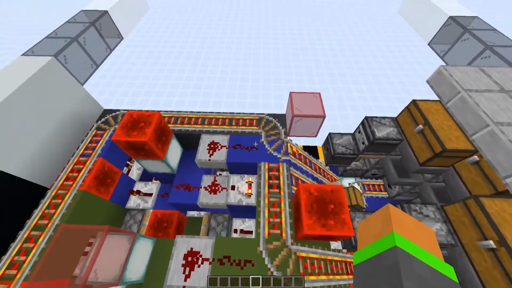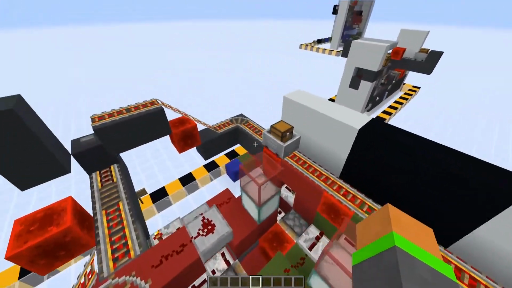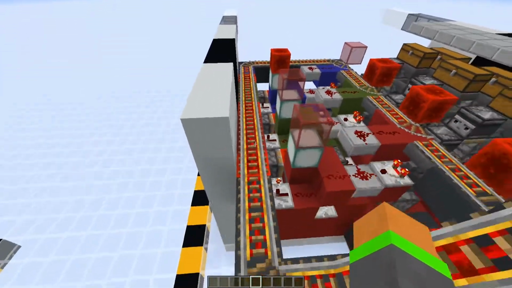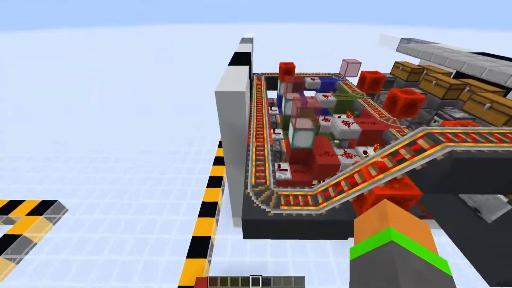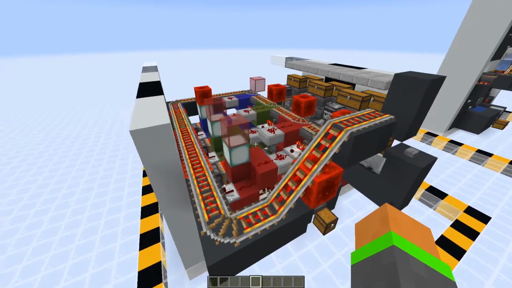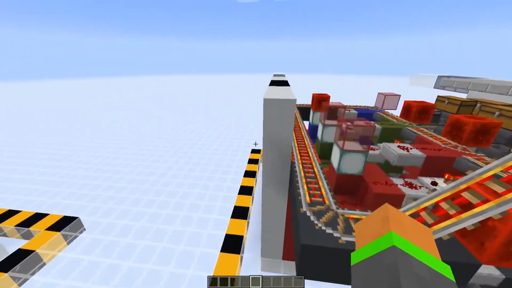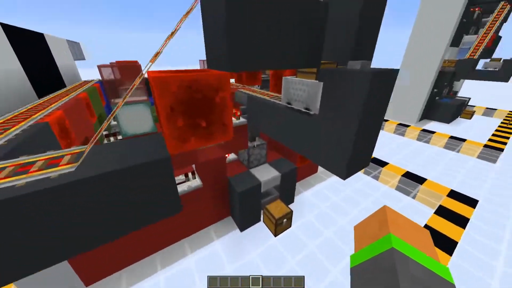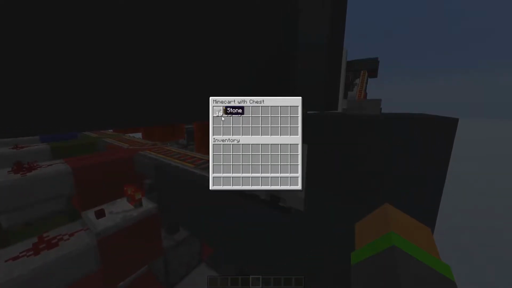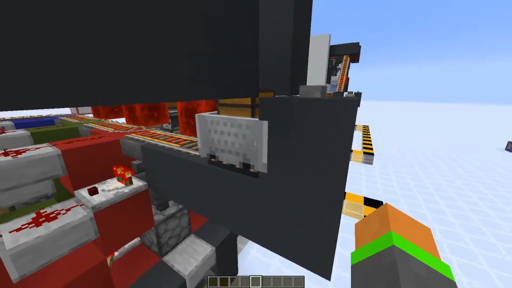Then basically once it gets to the end of the line, you just have it go all the way back through the inside of it, just so that you could keep it all inside of a certain footprint instead of having to have a return line running along the outside of it. And as you can see, 16, 32, and 48.